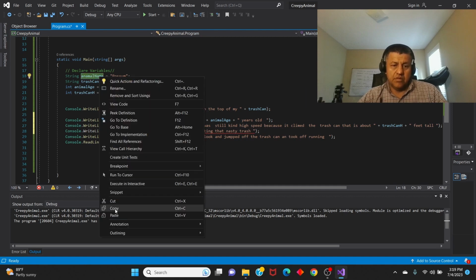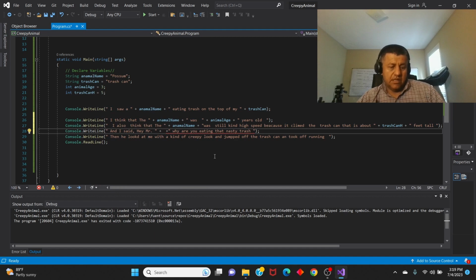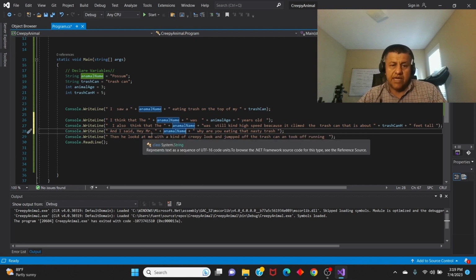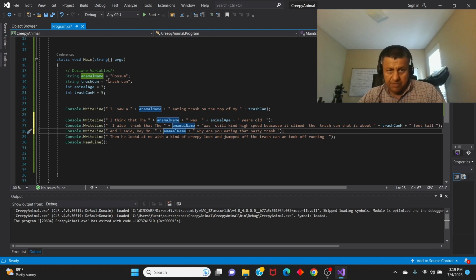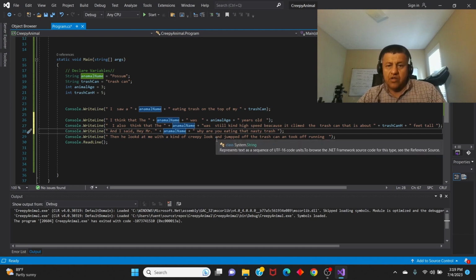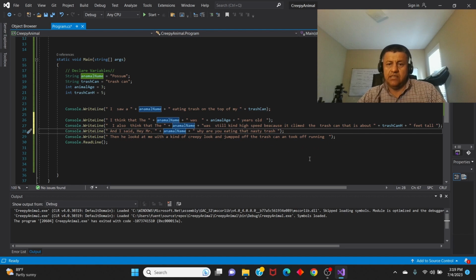So in this case, it says a Mr. animal name, which is going to be possum, right? Why are you eating that nasty trash? Then he looked at me with a kind of creepy look, and jumped off the trash can and took off running, right?